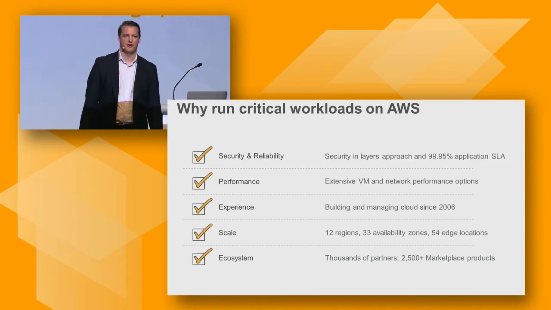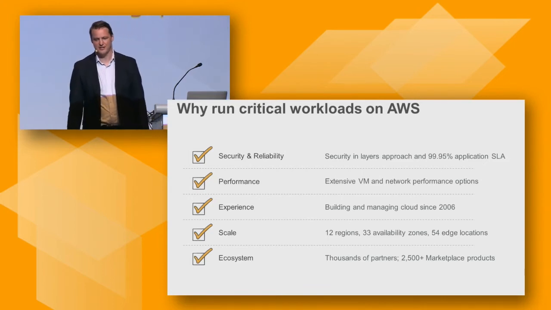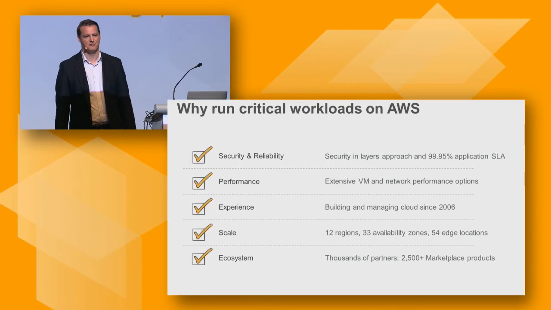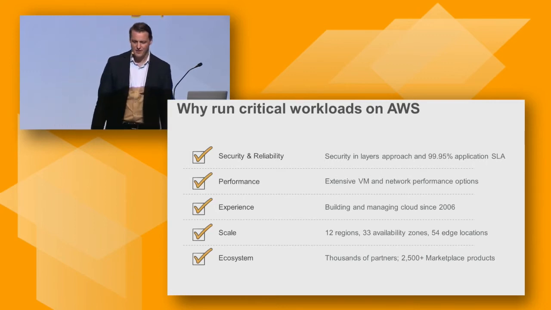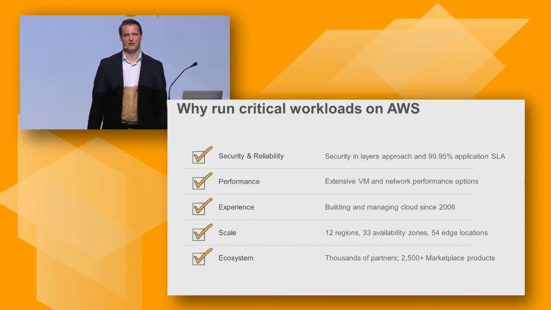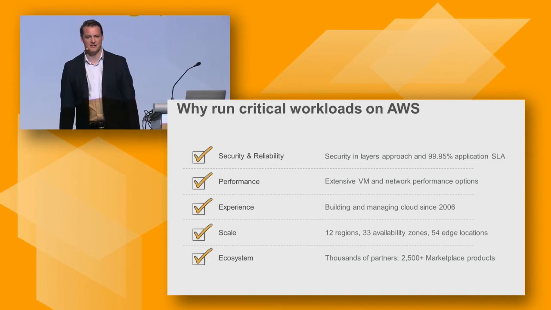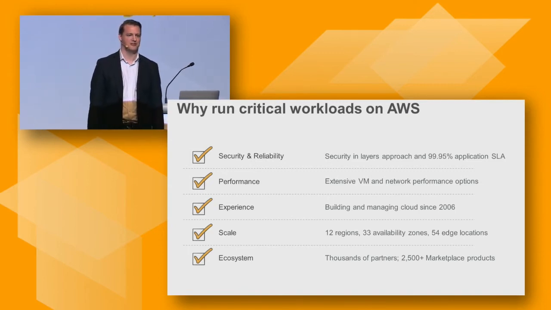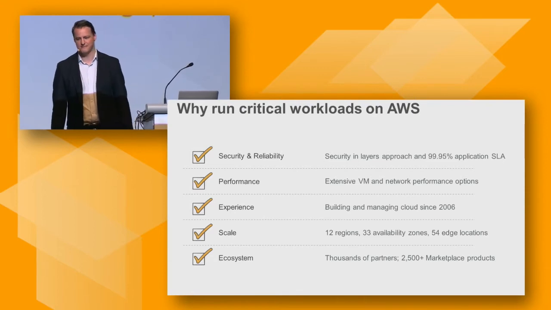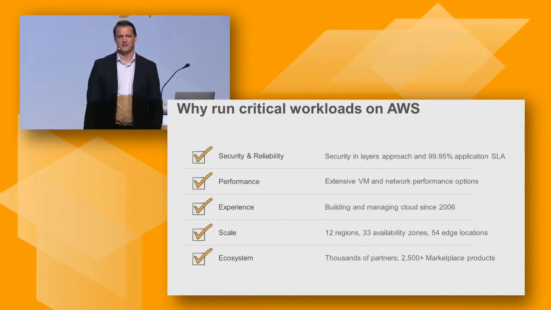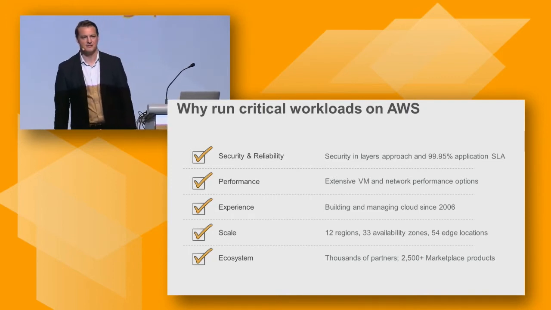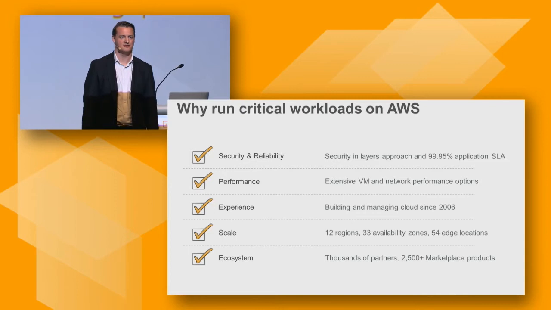The other reason to run critical workloads on us is around security and reliability. As I said before, every security thing that we roll out to the platform, you get for free. Think about things like Heartbleed, slow loris attacks, these types of things. We responded to Heartbleed within 24 hours and had our infrastructure patched. How long did it take you to patch your on-premise infrastructure for Heartbleed? Performance. Intel gave a talk this morning on this track about the different CPU types. We've got the new X1 pre-announced, 100 vCPUs and 2 terabytes of memory.